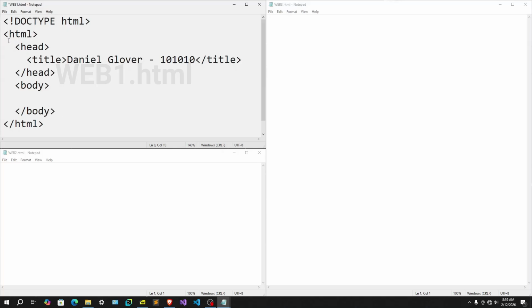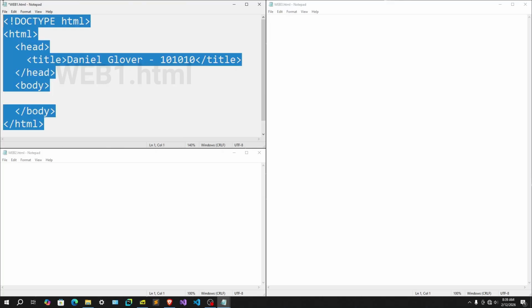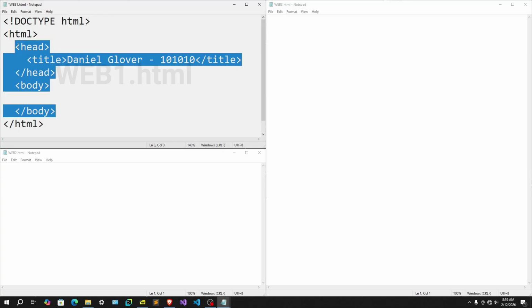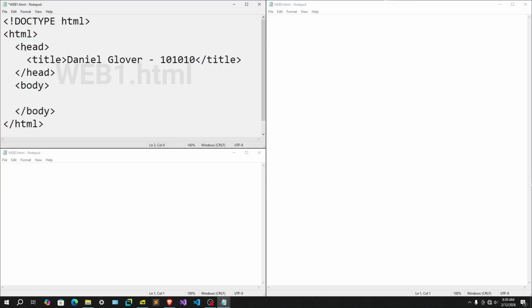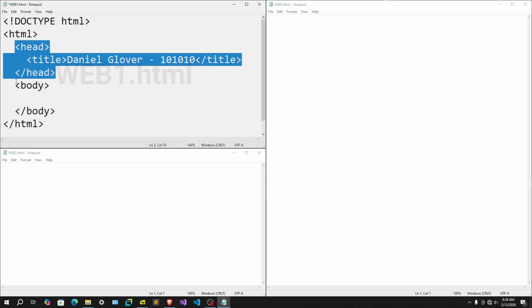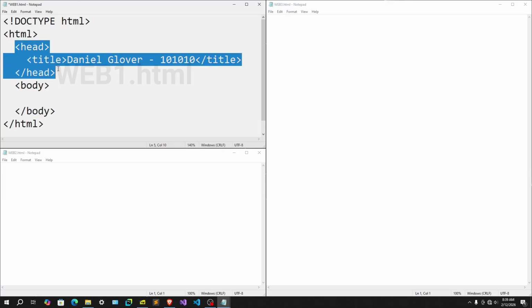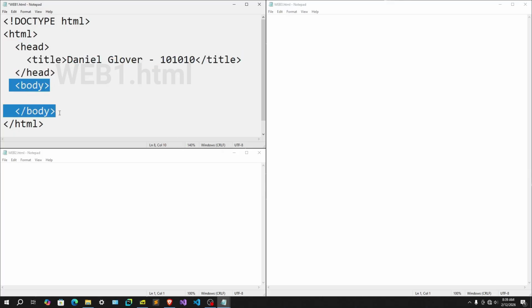So basically, I don't know if you are noticing it. This is the basic structure of an HTML document. The doctype declaration, then the HTML element, which tells you that everything in between it is HTML code. Inside it, we have the head section, and afterwards we have what? The body section. So the head section contains information about our web page, and then the body section contains the visible part of our web page.